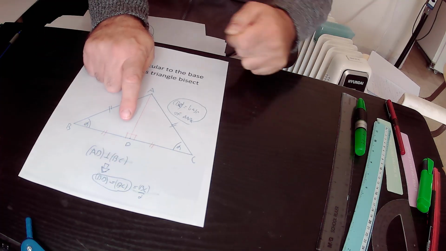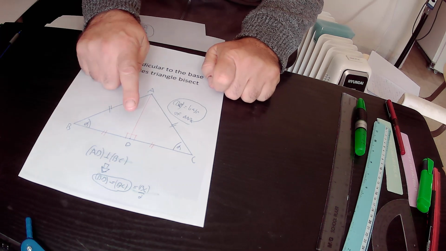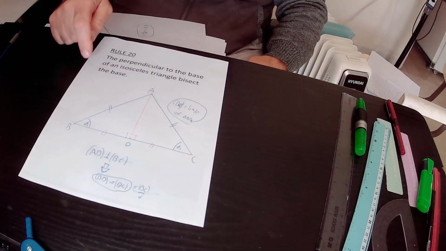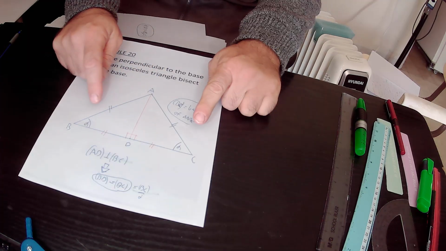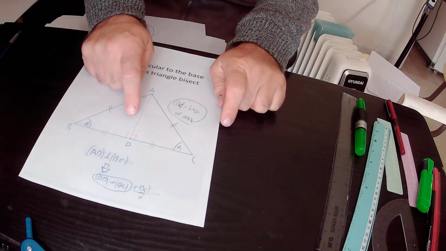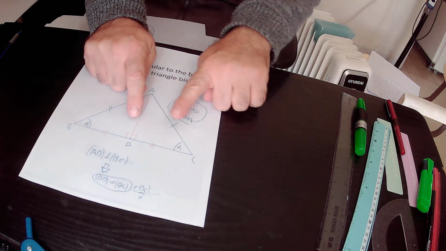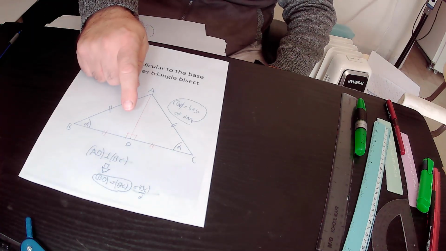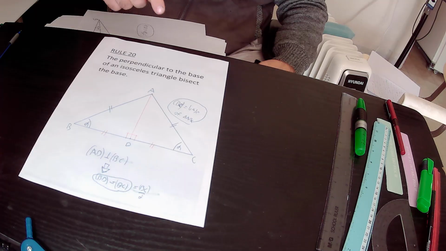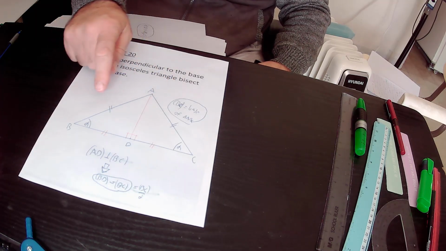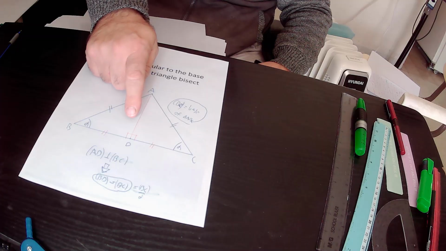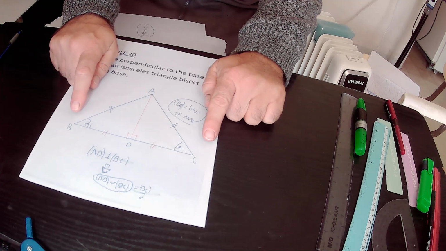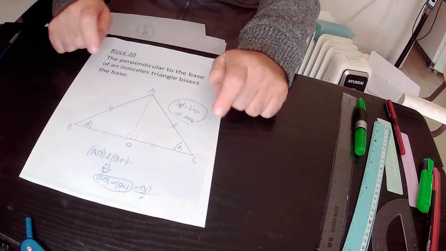First of all, those two angles are both right angles because AD is perpendicular to BC. That is to say, AD divides the base BC into two halves. The first half is BD, and it is of course equal to the second half DC, and each half equals BC over 2, because BC is bisected by the perpendicular AD.